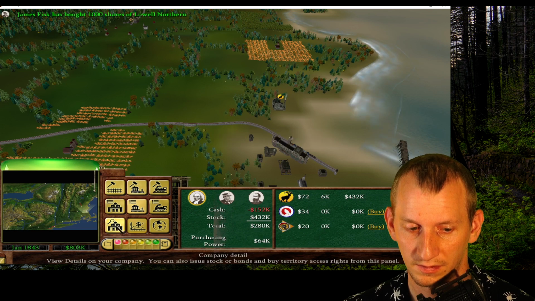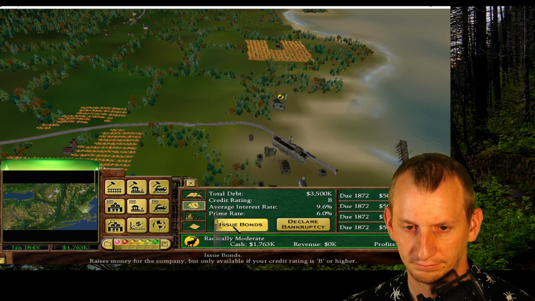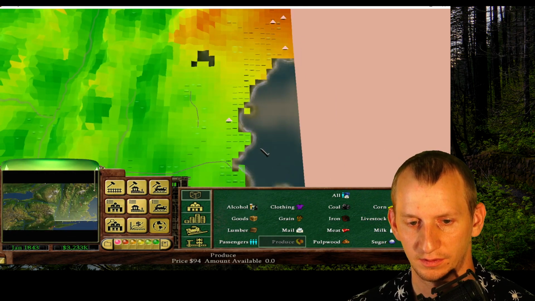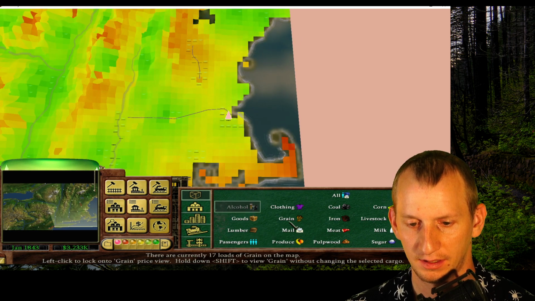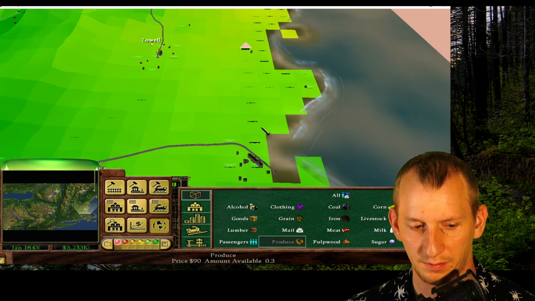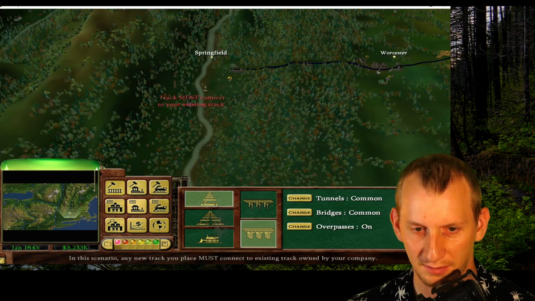So let's do that. I like the way we're running our company. We could take out more in stock. Produce. Then we can, in theory, put a liquor, grain, alcohol, produce. You could put a liquor plant right here, a distillery. Do we have distilleries? No, we don't. Whatever. Let's just expand the rail network then.